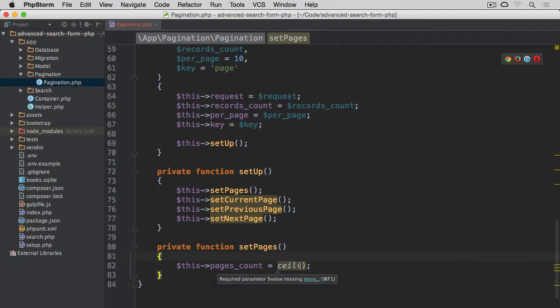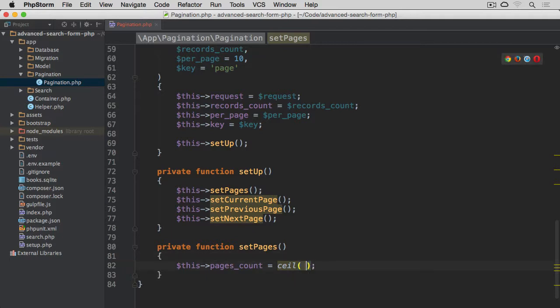In other words, if we're going to have, let's say, 11 records total, and then we want 10 records per page, then obviously 11 divided by 10 would give us 1.1. So ceil will return 2 for this expression. In other words, it will tell us that we have to have 2 pages, obviously because 11 is more than 10 and we only want 10 records per page, so we definitely have 2 pages.